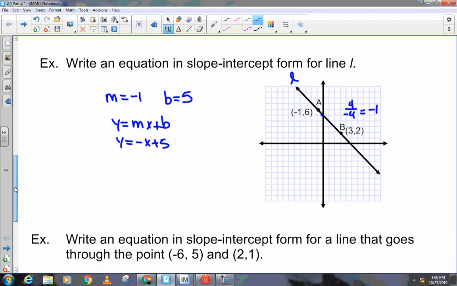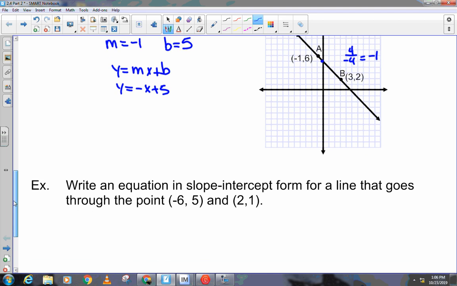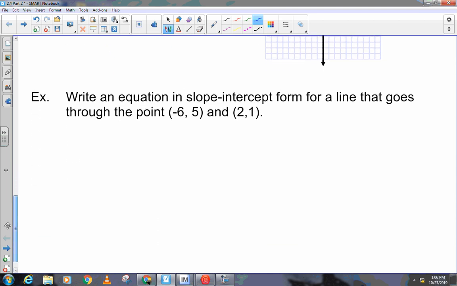But more often than not, it's not graphed. It takes a lot of time to graph it, and more often than not, when you graph it, it's not perfect, and you don't use graph paper and this, that, and the other. So you need to be able to utilize your formulas, and that's what we want to look at now.